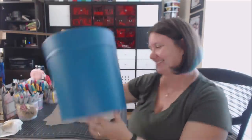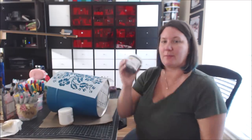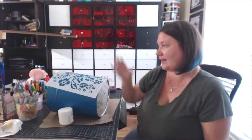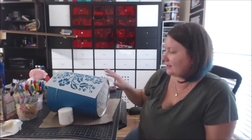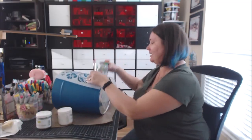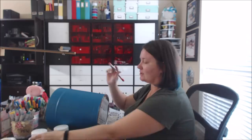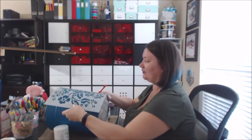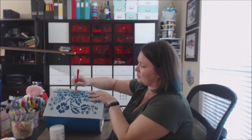Now it's time to do the stencil. I have a stippling brush from Dynasty Brush, a silver gesso, and my stencil from Crafter's Workshop. I put a little jar in front of my trash can because it is circular and it will roll — I have one on the other side too. See, if I remove it, it rolls — so the jars hold it in place. There's really no good way of putting the stencil on there, so I'm just going to use my hands. With the stenciling brush, I'm going to lay this on here — this is nice paint and I don't need a lot on my brush. I'll come in carefully and make sure I don't move it around.